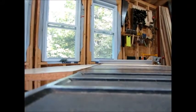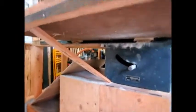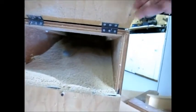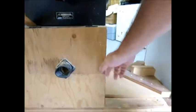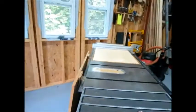Maybe I should have brought the tripod out. But that just props in there. And then on the bottom, above is the dust chute, and I can hook a vacuum up to that or whatever. Never have yet, but that's the dust chute for the table saw, and it's just a piece of tin and a couple of little slots in there, reinforced with a couple of little thin strips. And you know, quick and dirty, but it works. And that's the marvelous table saw.